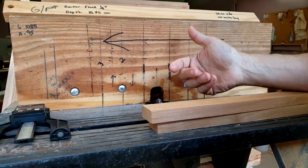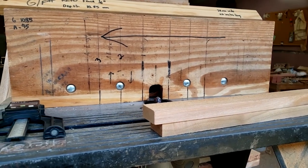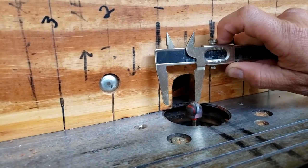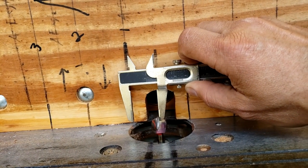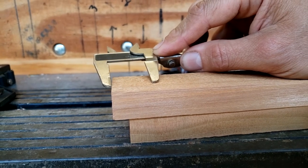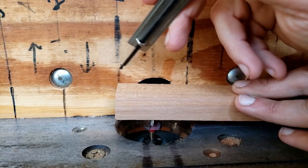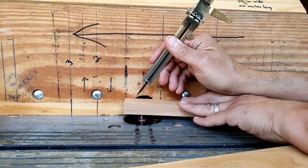What these markings are here is the distance — from the center of this bit to the first line is how much wood I don't cut. That's my starting point. When I push this blank down in just a second, I'm going to start it right there, and the bit will start cutting in here. Back in the old days, I drew every single marking on the blank itself — I still do that on my walking stick flutes because they don't follow the same system.